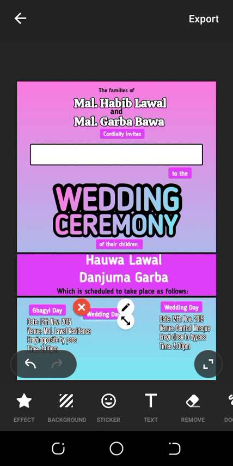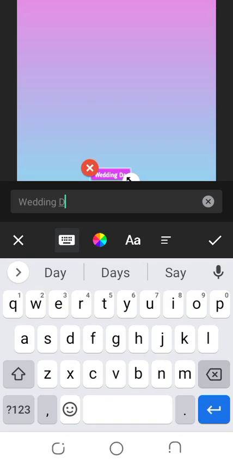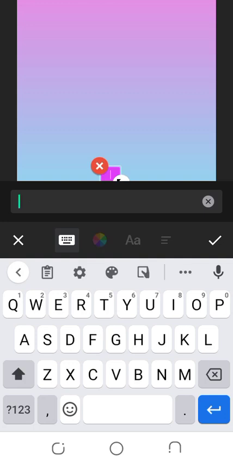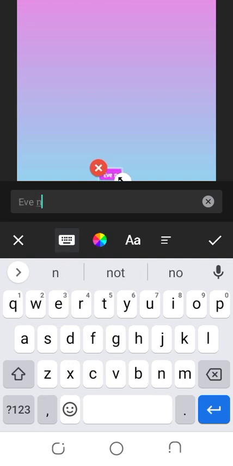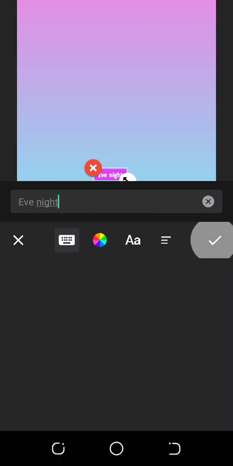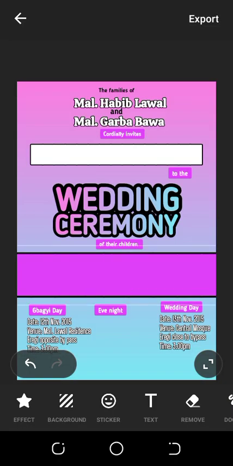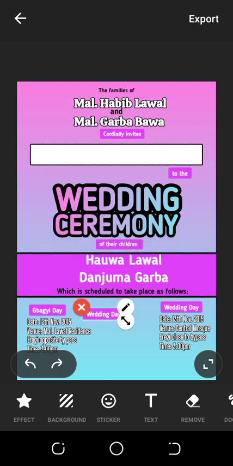So this one now, let's put if, because some used to have if. Some call it bachelor if, or if night. I will even put it. Some they used to call it night. Click on undo. Click on redo. But you understand what I mean by if. Those within this northern region should know what I mean. Here they observe this thing. That's dancing in the night. So that's what I mean.